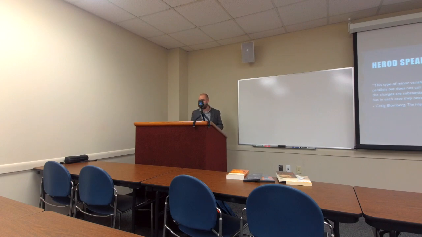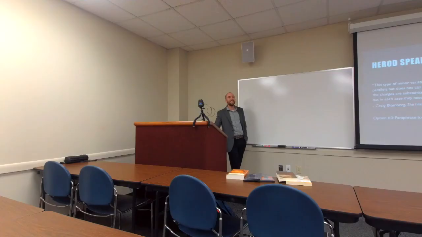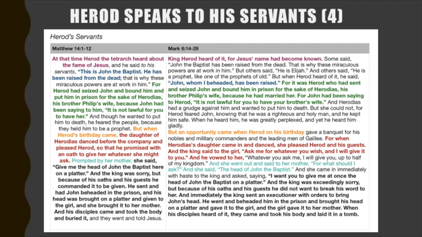Blomberg says substantial paraphrases of another person's speech are accepted as faithful to its original meaning, so there's no reason to object to the fact that the ancient world permitted a similar flexibility with written reports. So, this is the third option I propose to you. This is paraphrasing, specifically compression, and really condensing. Compression doesn't necessarily entail a condensing of the details, but I think that's what Matthew is doing here. There you can look at it one more time.